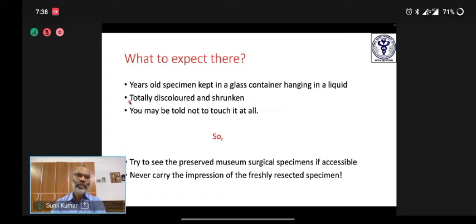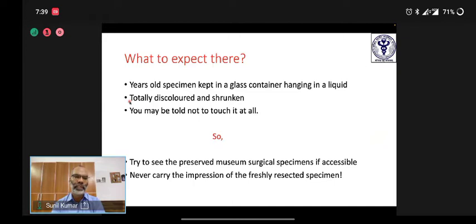So let me come to the fundamental question: when you go there, what do you expect there? Practically speaking, because of the pattern of the examination which we have been following for years and years traditionally, this is one of the sections about which I always get complaints from the candidates. Sir, I don't think that was a very good looking or representative specimen. Yes, that may be true.